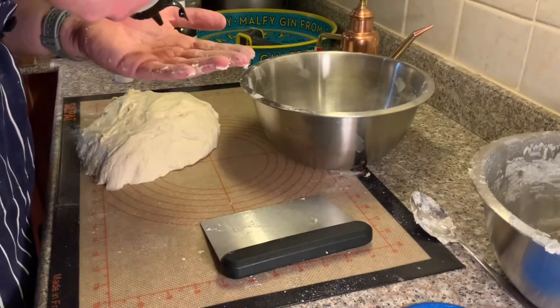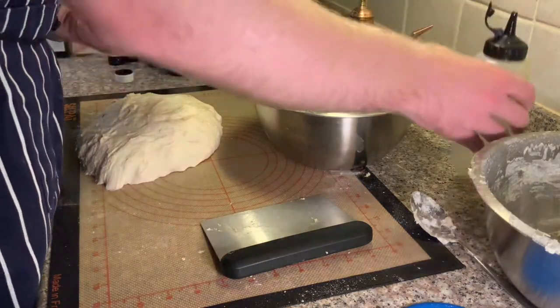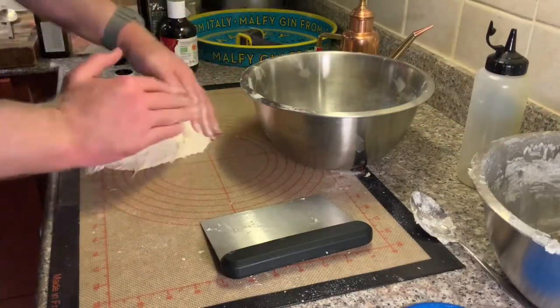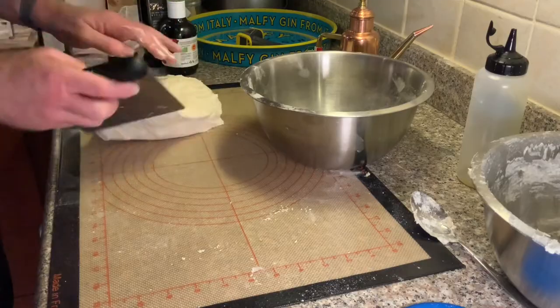You can probably tell I'm a bit low on olive oil. I hadn't realized that was the case, which is ironic because I now have my cruet here, which I need to fill in with olive oil. The irony.